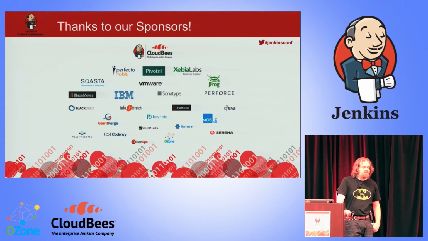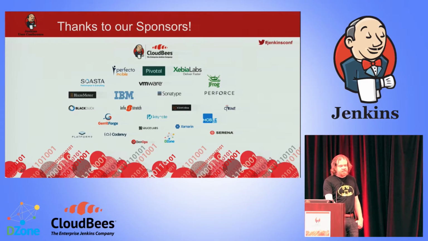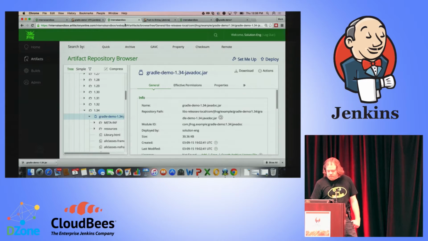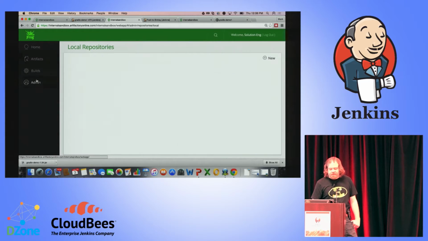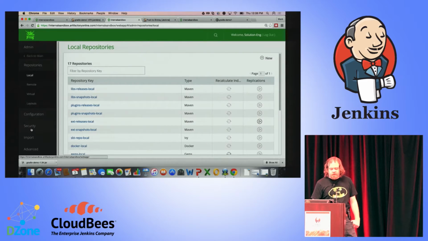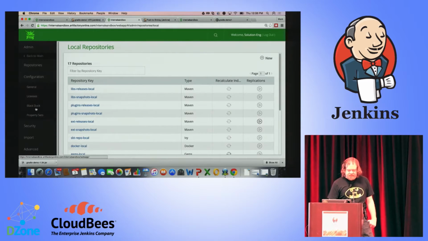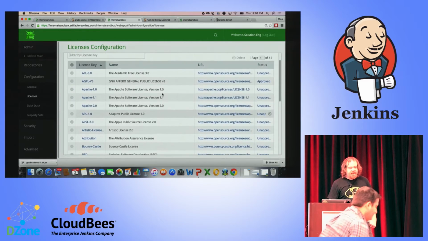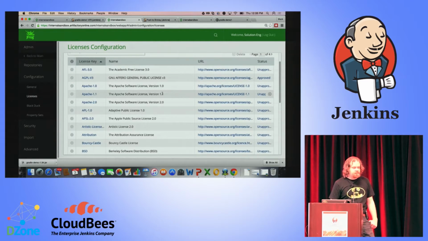Do you have a way to audit the legal process, like for artifacts? In the licensing section that we talked about, the legal team can indicate which licenses should be approved. That's an admin function. You can see here a long list of licenses, and an admin can go out and indicate which ones are approved.